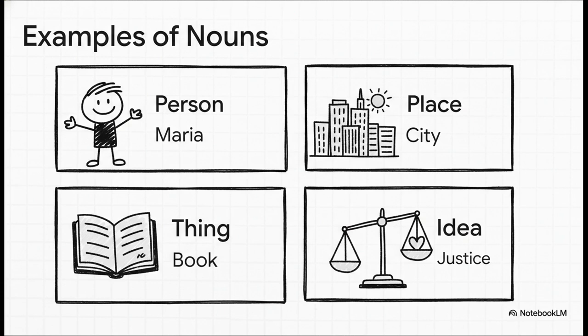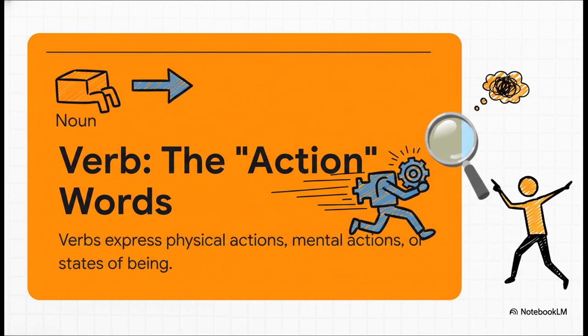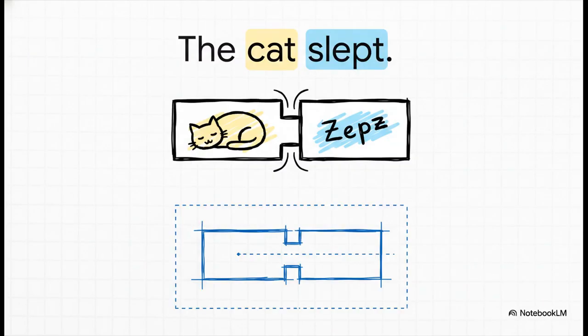Simple as that. But a noun all by itself is, well, it's just a word sitting there. It's not doing anything. That's where verbs come in. Verbs are the engine. They give the noun life, telling us what it's doing or what it is. And boom, just like that, we take one noun, cat, and one verb, slept, and we've built our very first complete sentence. It's a full thought. It's simple, sure, but this is our foundation. Now, let's start building on it.